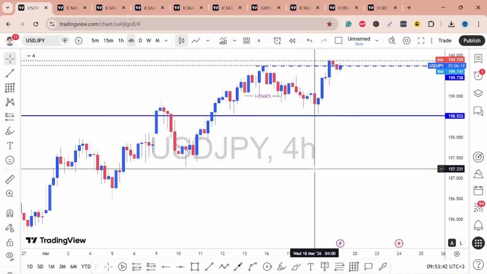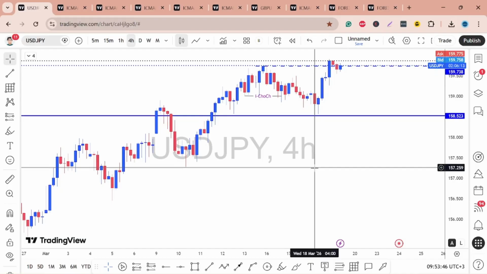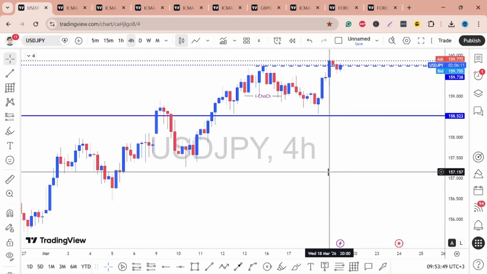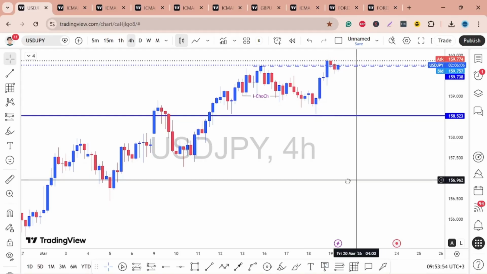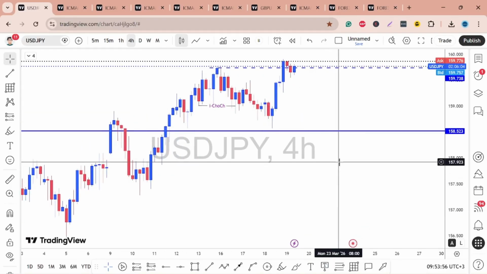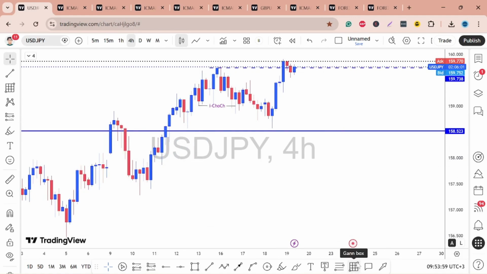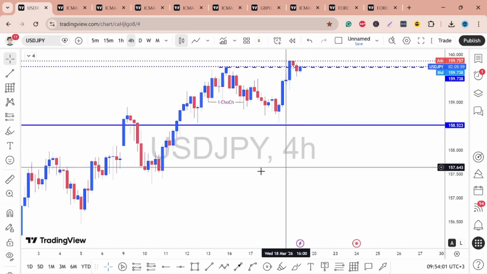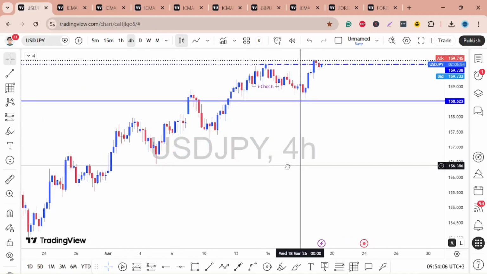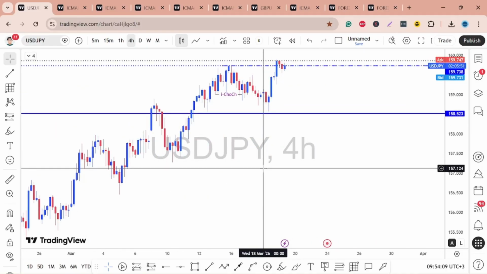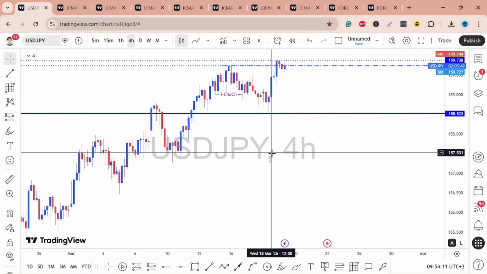So it was a counter trend move. Counter trading is not bad. You just have to have a basic understanding of the market structure and how the market works before you take counter trends, because they can be really dangerous for your trading. In this particular setup, USD was overly bullish, so I was going short in a bullish market. It's acceptable, as I have mentioned, only when you understand the market structure.